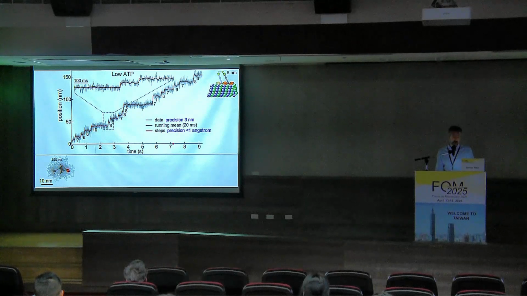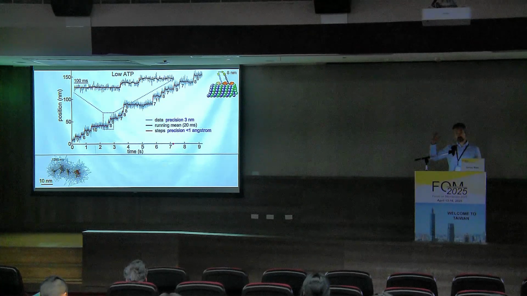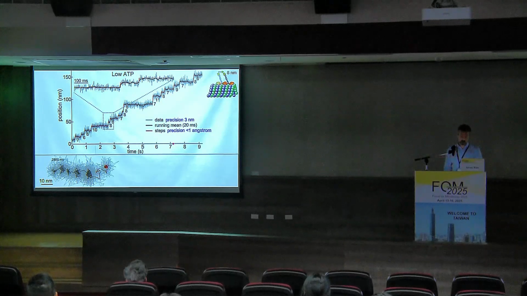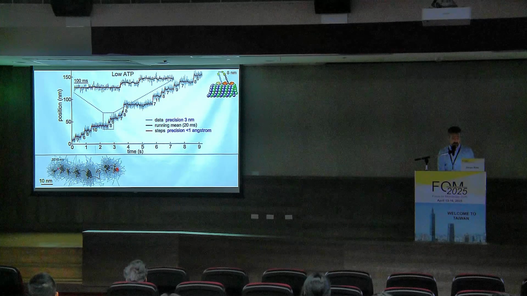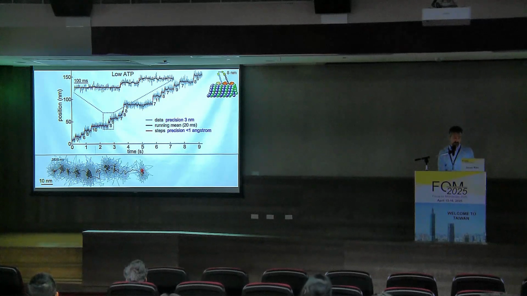but before we turned to living cells, we looked at fixed cells using a so-called motor paint approach, where we fix the cells and add labeled kinesins from the outside that bind to the microtubules and start walking. The advantage here is that we can reduce the ATP concentration and slow down the motion. And what you see here in this movie, especially if you look at the running mean, is the position of the cargo binding domain. You nicely see these 8 nanometer steps. Here, a sidestepping event, 8 nanometer steps.